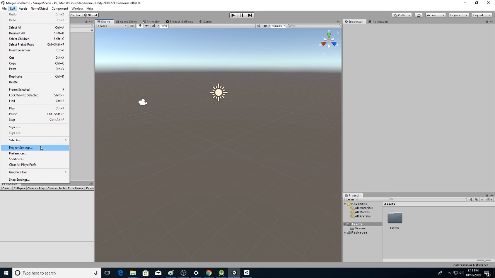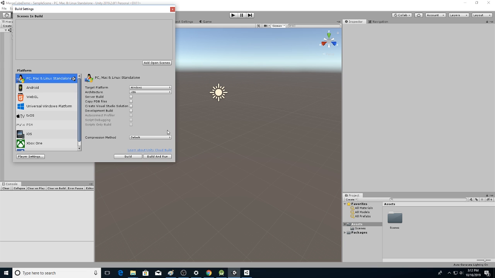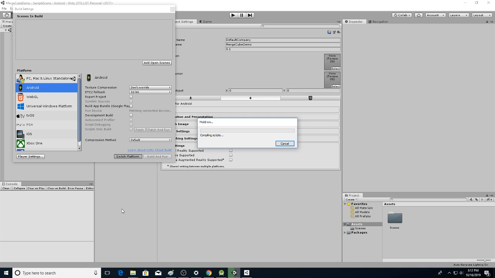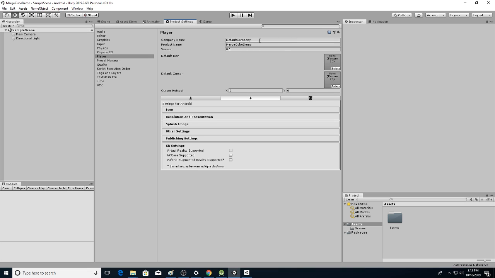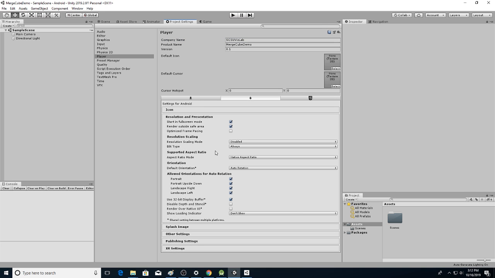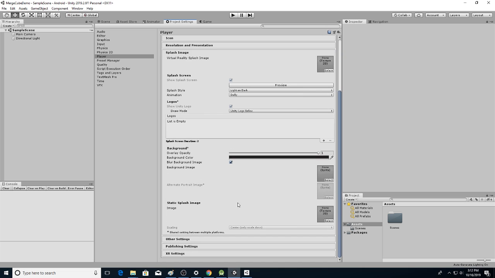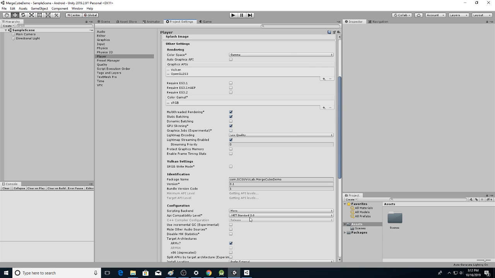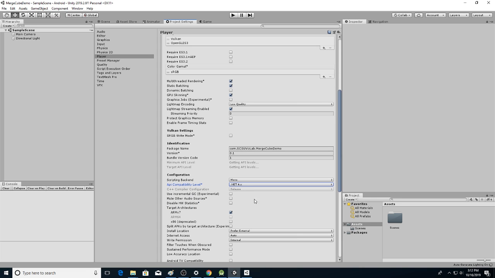First thing I'd do, which really would have been done when I created the project, but I just want to make sure that it's set for Android, and it's not set for Android. So I'm going to switch platform to Android, which shouldn't take a minute because there are no scripts in this and no models or textures or anything. There we go. All right. Then I'll look under project settings and change a couple of things. Resolution and presentation don't really matter. Some of these things don't really matter. Let's see. We'll go with .NET 4 for my API compatibility.